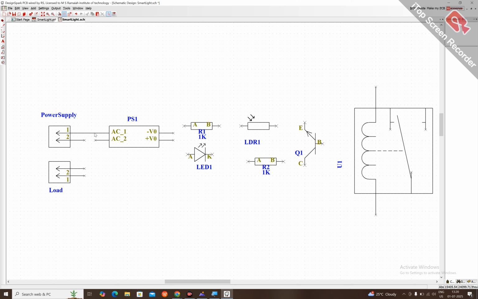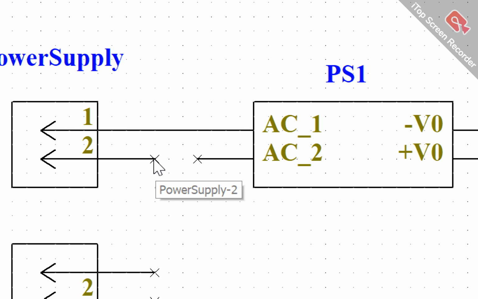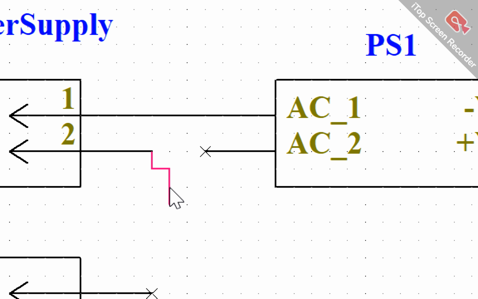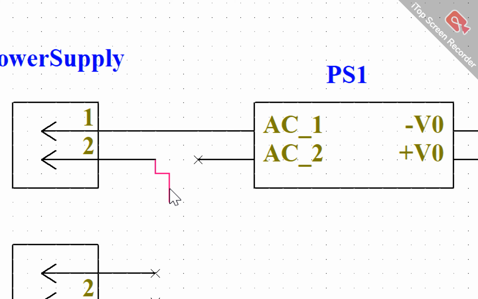Of course, the AC connection is as it is, and to start the connection, guys, we can observe there is a cross mark. Now double click on the cross mark. So as soon as you start the connection, it will start connecting from one end to another end. You can observe the wire is establishing. By mistake, if you leave any connection in the middle, you will get this pink color, which indicates an incomplete connection. So make sure that you do not have any such pink color connections. So continue the connection. So now you can observe it's complete.